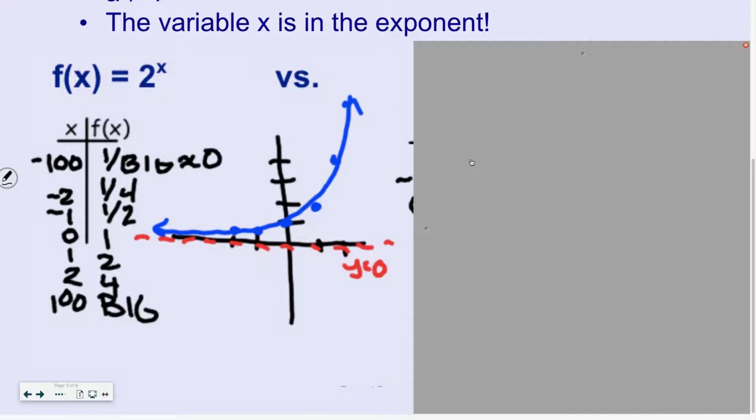I made a table of values, and this you probably did last year in Algebra 2. So I just chose some different x values. When I don't know what a graph looks like, I always try to choose some positive, some negative, 0, that kind of thing. And then back in Algebra 2, I always choose some numbers that are far out, like 100 and negative 100, just to prove a point. Okay. So do you agree when you raise anything to the 0, it's equal to 1? And then 2 to the first would be 2, 2 squared would be 4, and we could keep going, right?